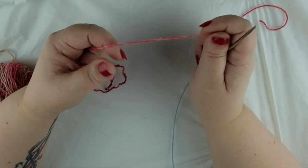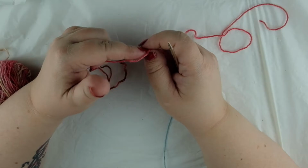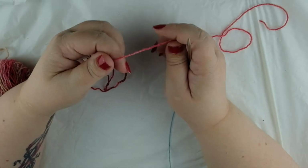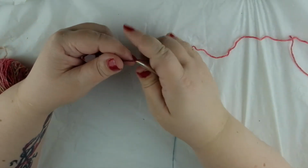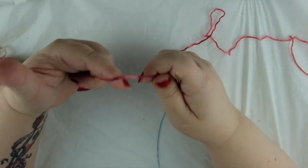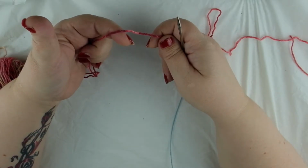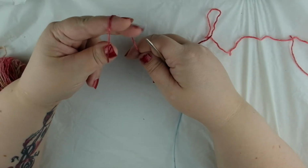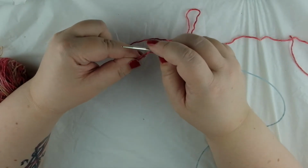The next long tail cast on I'm going to show you, sometimes it's called the Old German cast on, and sometimes it's called the Old Norwegian cast on. This is my default cast on. I do it because I knit a lot of socks, and it is a stretchier cast on than just the regular cast on that I just showed you.